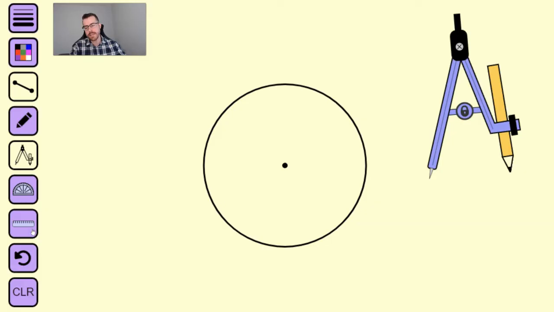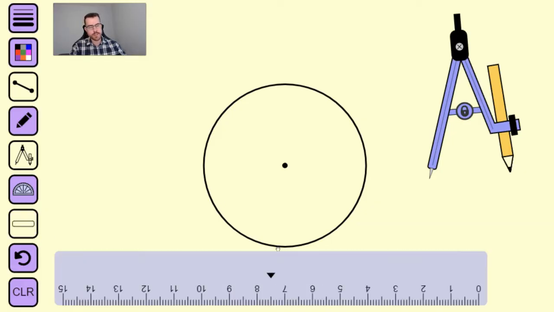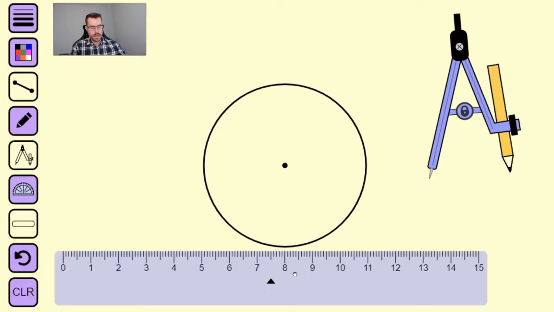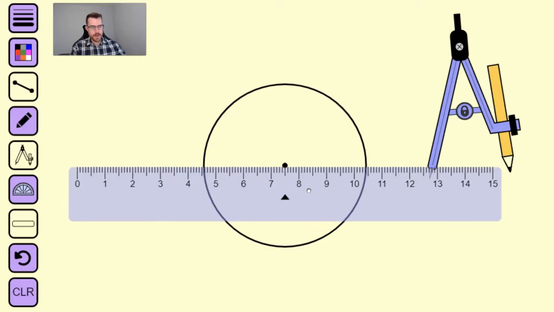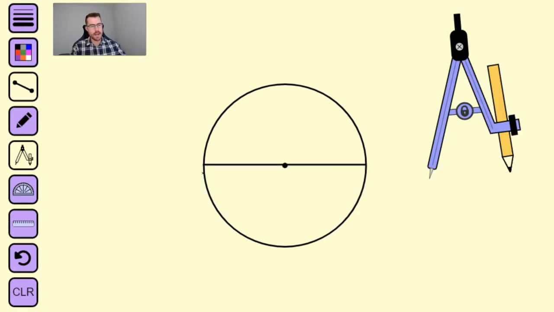This process is very easy. All you're going to do is grab a straight edge and put that right at the center so you can draw a line straight across that goes right through the center. We've just drawn the diameter.